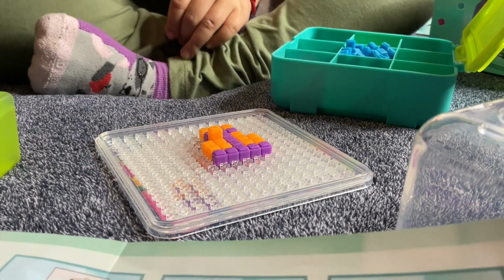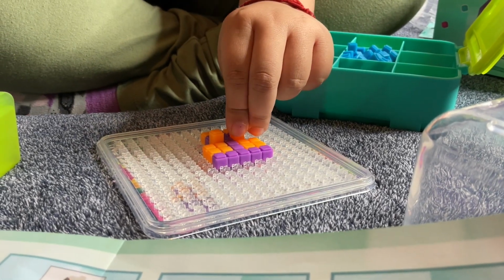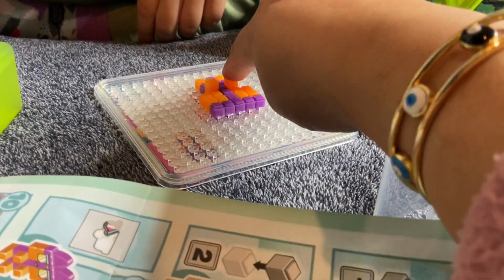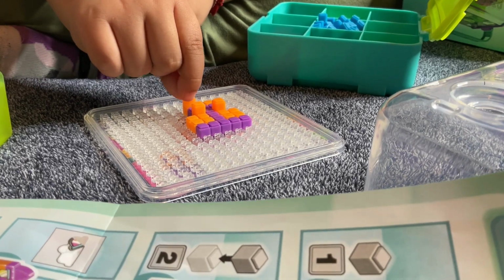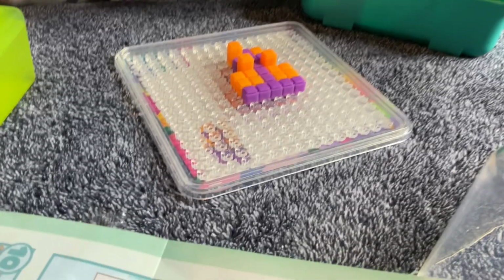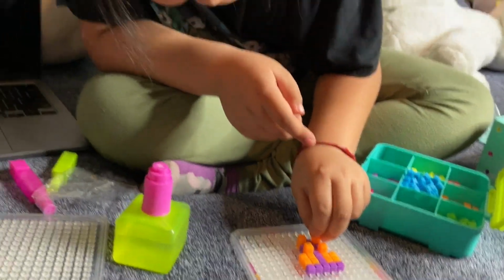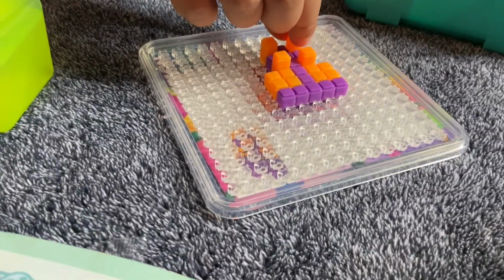Wait, it does feel like glue. Yeah, it's like glue. That's crazy. I think this one's glued a little bit to the side. There we go. Oh, I see it already. Do you guys see that already? It's looking good.